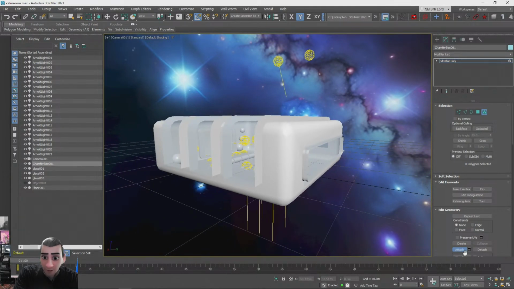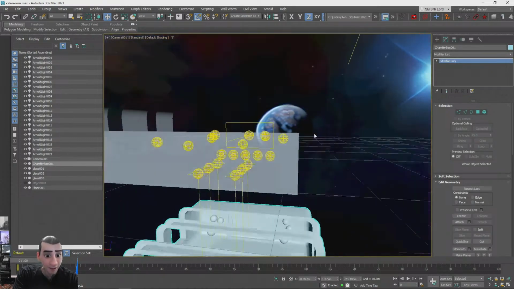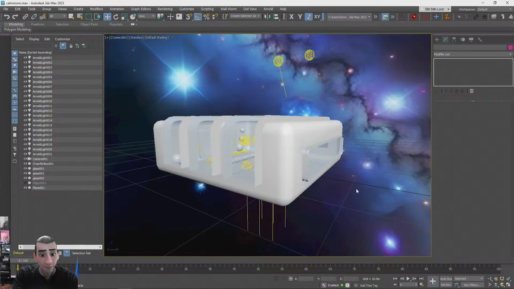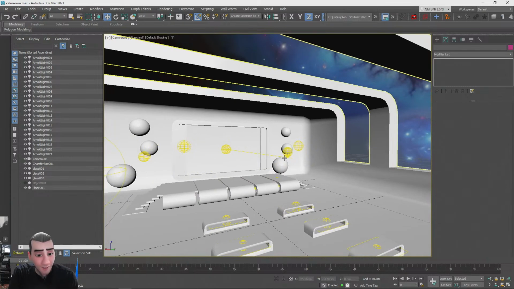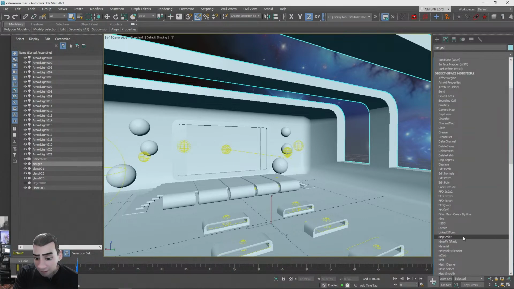How can I be sure? Well, I just select the thing and drag it away, and yeah, that's everything. I'll do that to bring it back. Okay, now that I have it all merged, I'm simply going to go, first I'll call it merged, and then I'll simply go into UVW.